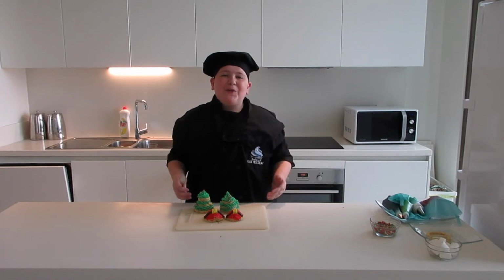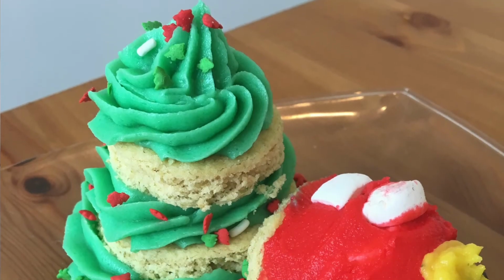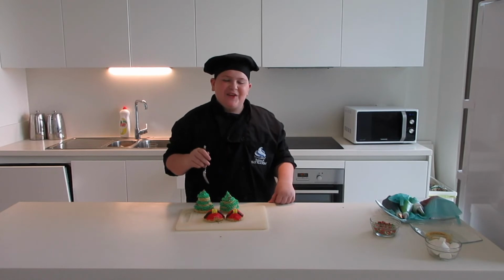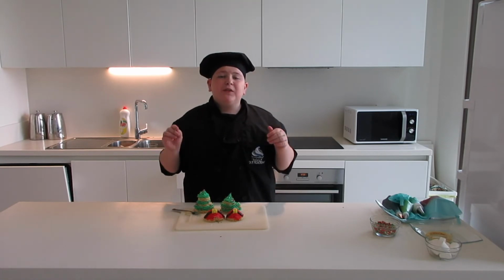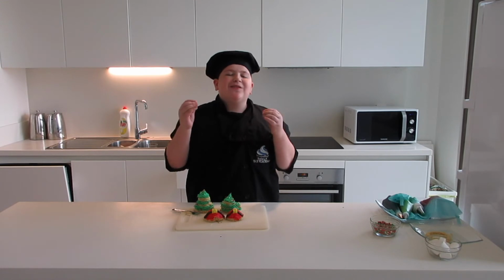All right guys, these both look so good, and the best part is if you eat it all, you definitely will have the Christmas spirit. So I think I'm gonna go ahead and start Christmas early this year and start eating these. These are so good. You can use your favorite sugar cookie recipe with your favorite buttercream recipe to make deliciousness.